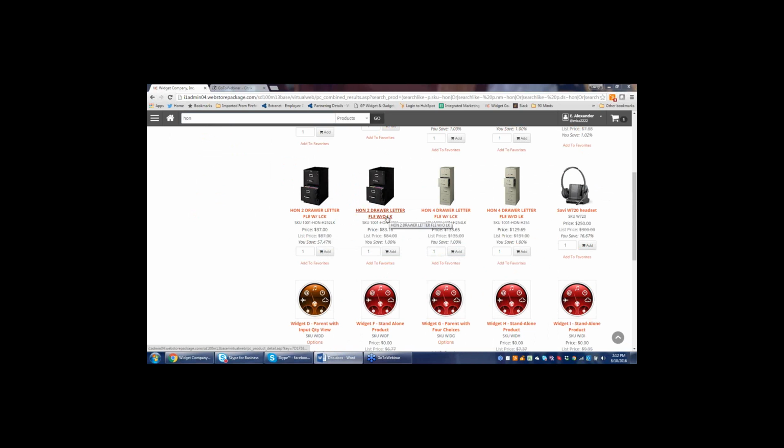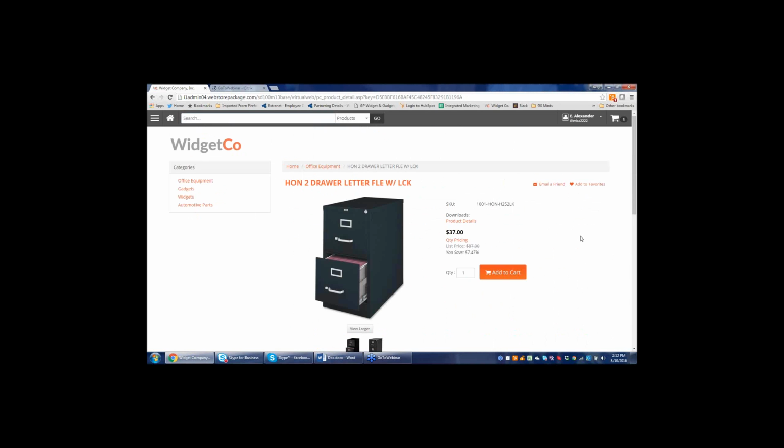So anyhow, we want as much of the information on the website as possible to come from Sage, to automate as much as possible of the integration. But Sage is a really great accounting software or ERP system, but it's definitely not a great e-commerce system, and it wasn't designed to be. But that's where we come in.